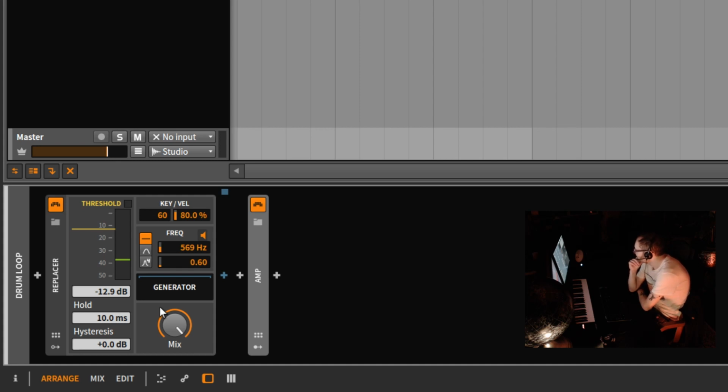The thing is they've started on a good foot here in Bitwig Studio, and the replacer's just another device that they've added. I don't know when they added it. I remember hearing about it, and I never used it. I don't know what it was, but you can basically feed audio through it.